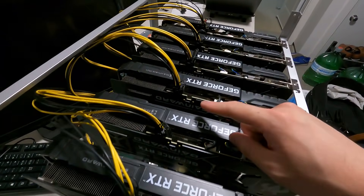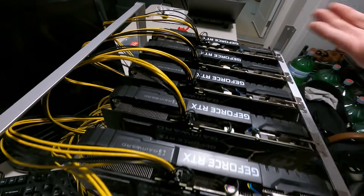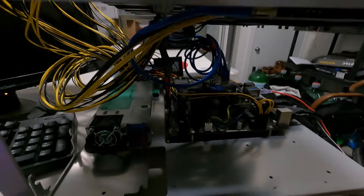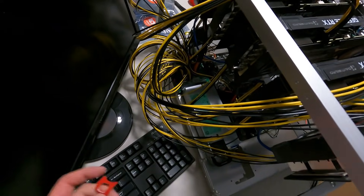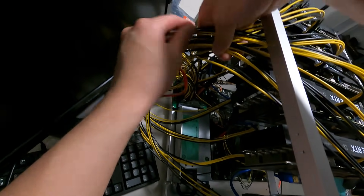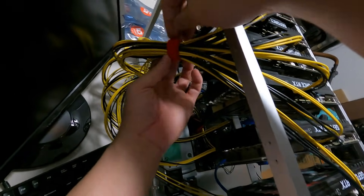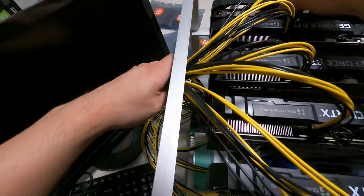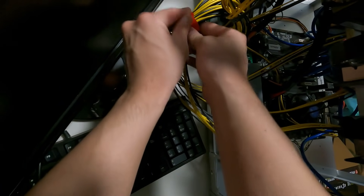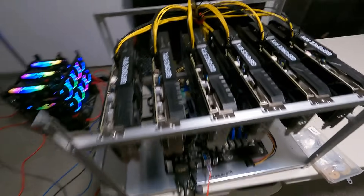Check all cabling from the manufacturer — loose wires can cause surges or shorts. It's a bit of a cable mess but you can do cable management with zip ties if you want. I'll do a little cable tie here just to keep the PCIe cables uniform. It's always nice to have a cable-managed rig.